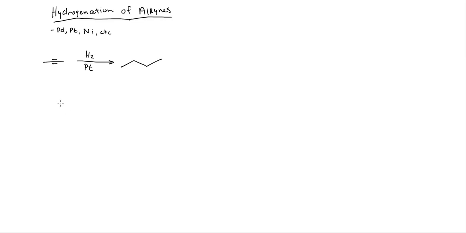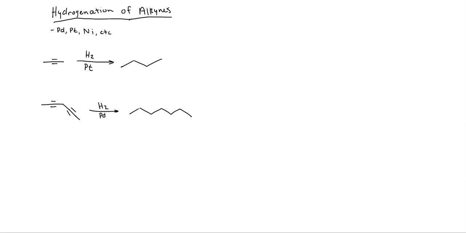Again, this can get rid of multiple triple bonds as well. Let's say we have this triple bond in here, and then we have another triple bond as well. So we can have two triple bonds. Let me make this a little bit longer so it's a little clearer: 1, 2, 3, 4, 5, 6, 7 carbons. Again, this can very easily get rid of all of those, so it just turns into an alkane. That's pretty straightforward, so I'm not going to spend too much time on that. We just put H2 and a metal and we get an alkane.